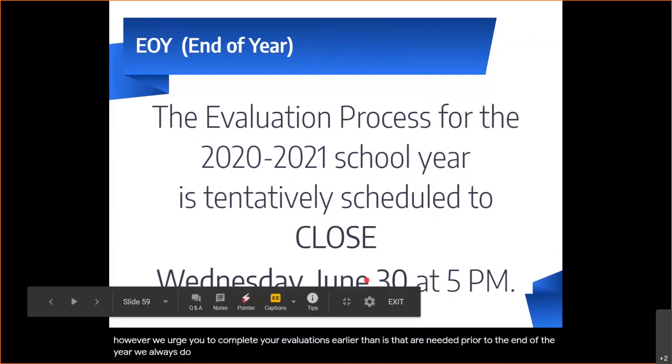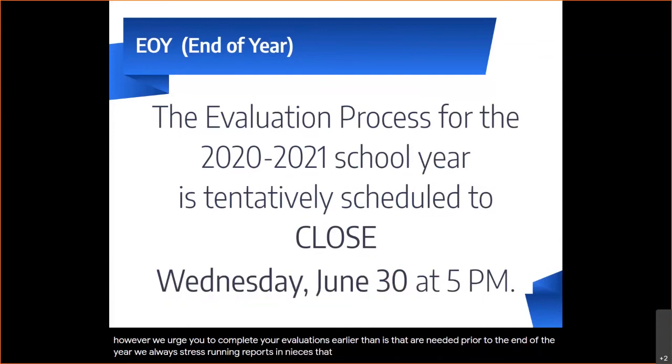We always stress running reports in NCEES that you're going to need for the summer and for next year to help determine plan types, or to give your superintendent or directors data that they're requesting. Those are best run before the school year closes out. NCEES is pretty much a current year system. You can run data next year. You can run last year's data, but the standard ratings will match up with the person, but their current location will show if they've changed schools and things like that. So we always urge you to run reports before the end of the year closes out.